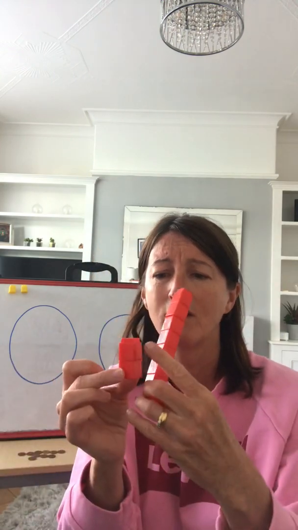Is that right? I split them in half? Oh no, do both sides need to be the same? Both sides need to be the same. So are they both the same? Look closely. Are they both the same? This side's got 1, 2, and this side's got 1, 2, 3, 4, 5, 6, 7, 8. Oh, they're not the same. Okay, let's try it again then.